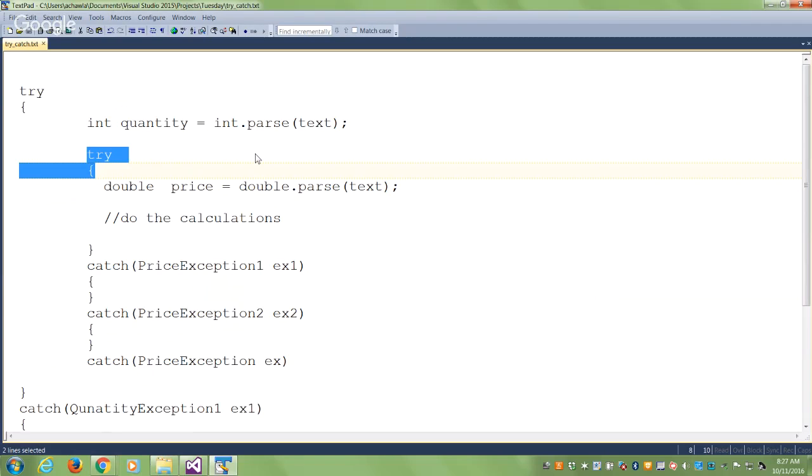So would you tell the user, did the quantity create it, or did both parse methods create the same kind of exceptions? If I put the two together in one try, either one of them can cause a format exception. So which one caused it, you wouldn't know. So your error message would not be clear, but in this one, it will absolutely be clear. Price cannot be a text, or price needs to be an integer, and in the other one, it will say quantity needs to be a double or whatever. So the error messages are complete and clear.